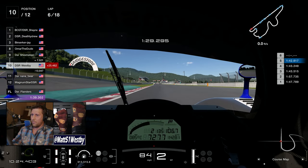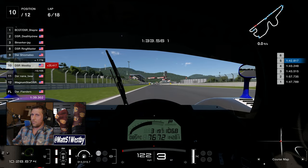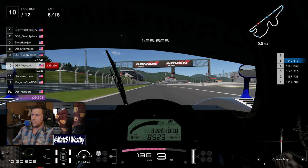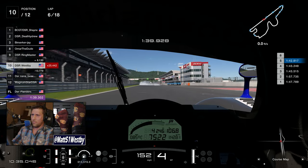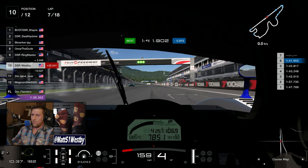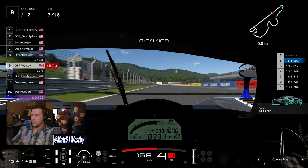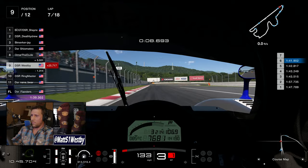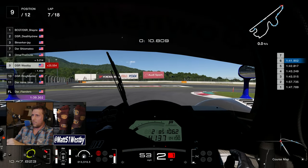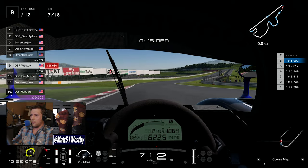And to be fair, there weren't that many massive issues apart from when Shio has an incident where everybody's moving to the right, he's moving to the right, and then realizes that some people are pitting, some people aren't, tries to get out and takes out Rain in the process. And as I'm coming up on this main street, I've got this big cloud of smoke in front of me, and I'm worried that I'm going to get collected and lose some more time. Thankfully, I was able to get out of the way of everything. But that was another race completely demolished for Rain.